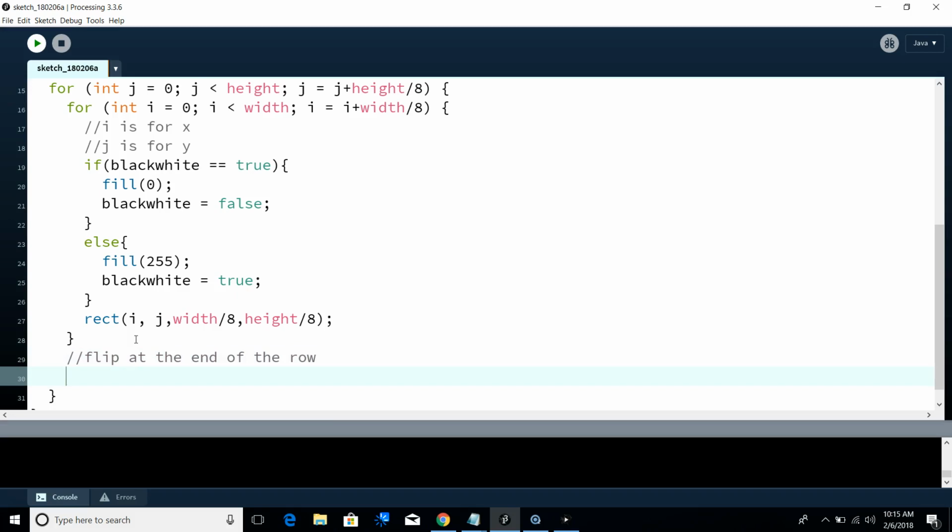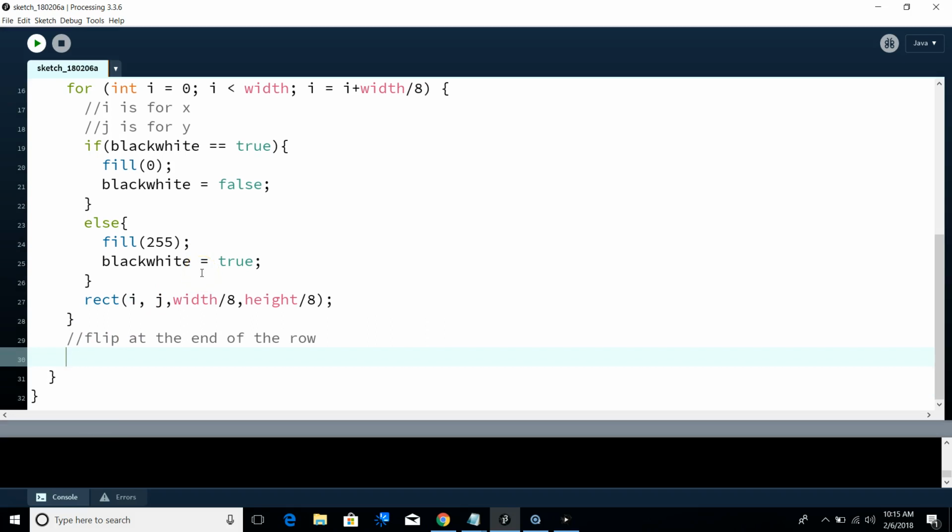So how do I flip it at the end of the row again? Oh god. I just need to flip the black-white variable, right? I don't actually need to flip the... So, I need one of these, like... And this is getting really cumbersome to write. This, like, if statement.